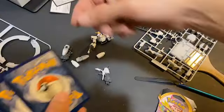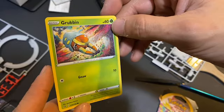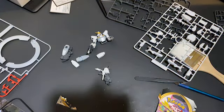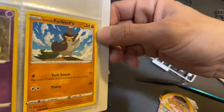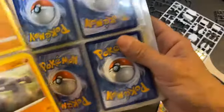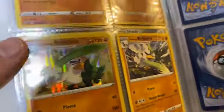Natu, not shiny, not holographic, a Wingull, and finally, Grubbin. Okay, not bad. We got one holo out of that, can't complain. No, I'm sorry, we got 2 holos out of that, really can't complain. Not that Surfetched. We got the Natu, and then we got the Galarian Surfetched holographic. That's really cool.